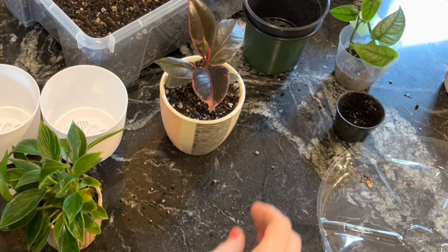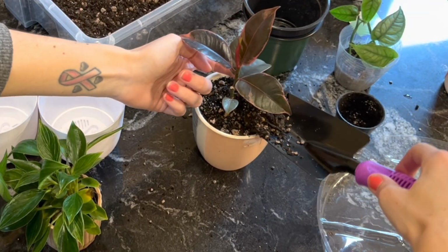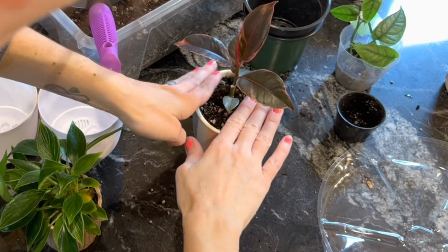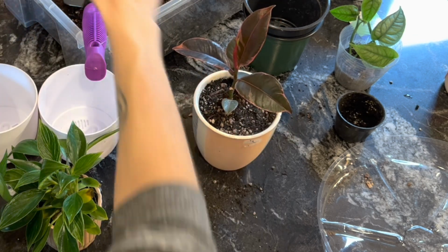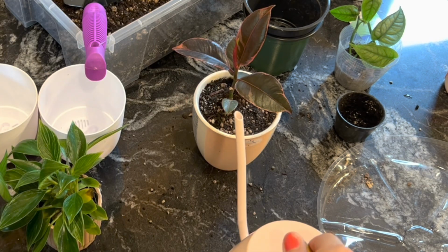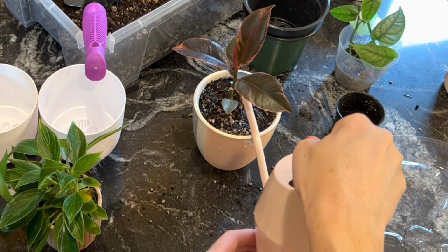Okay, I also grabbed my watering can. All of these that I'm repotting were due for a water, and I grabbed my water sprayer that also has Super Thrive in it, and it's like a plant vitamin. You probably already know, but if you don't, it's just a really good vitamin that you can feed your plants.